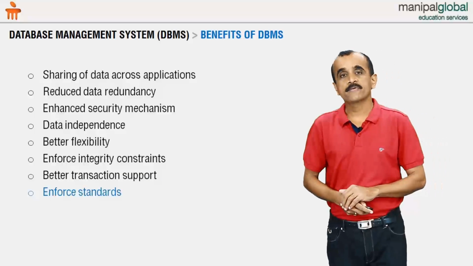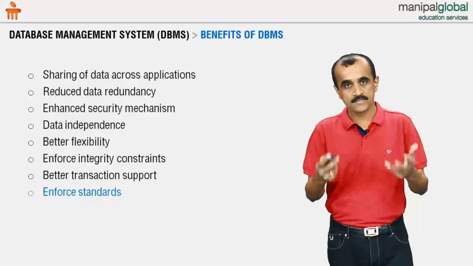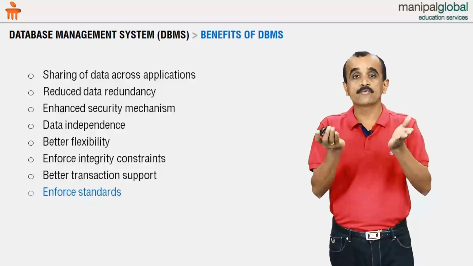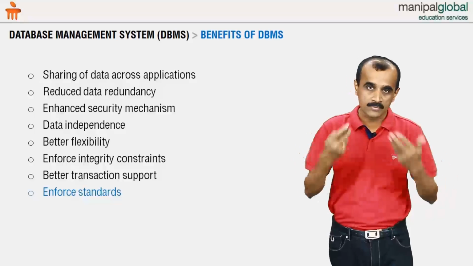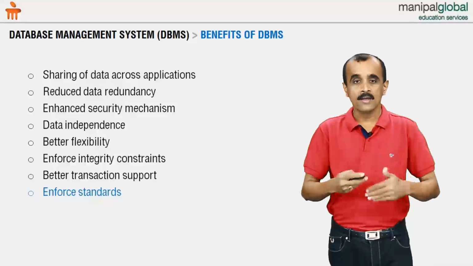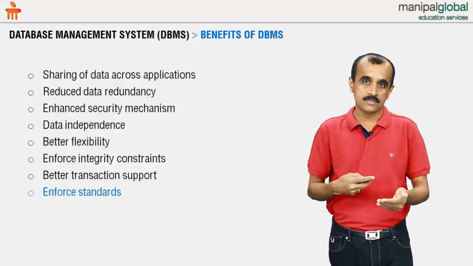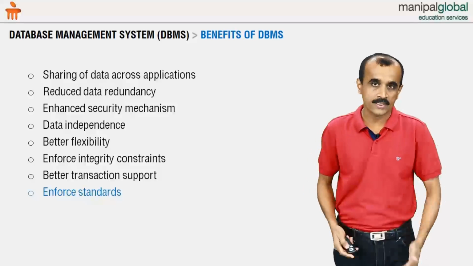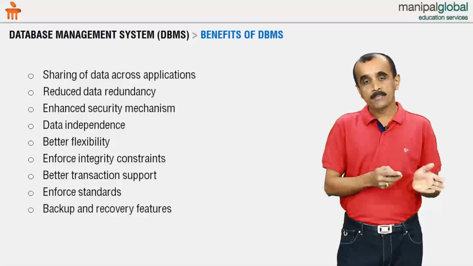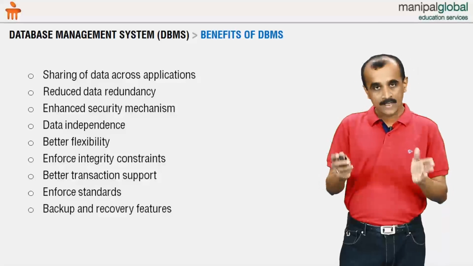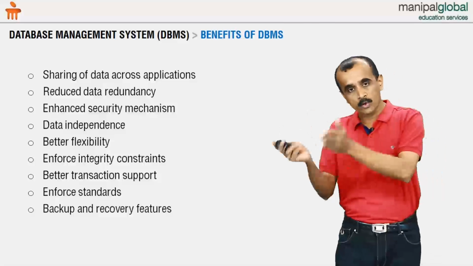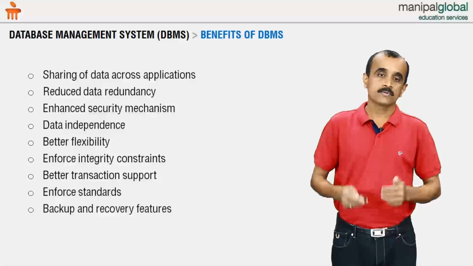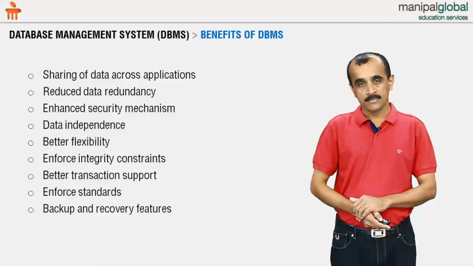And when it comes to different standards, businesses like a bank have certain standards to follow, enforced by the RBI, or insurance and other business standards. With the help of a database management system, it is easy for me to enforce those standards when I am storing the data. The last one is backup and recovery mechanisms. I can tell the DBMS to do an automatic backup, or in case of a recovery, an automatic recovery. These things can be done with the help of a DBMS.